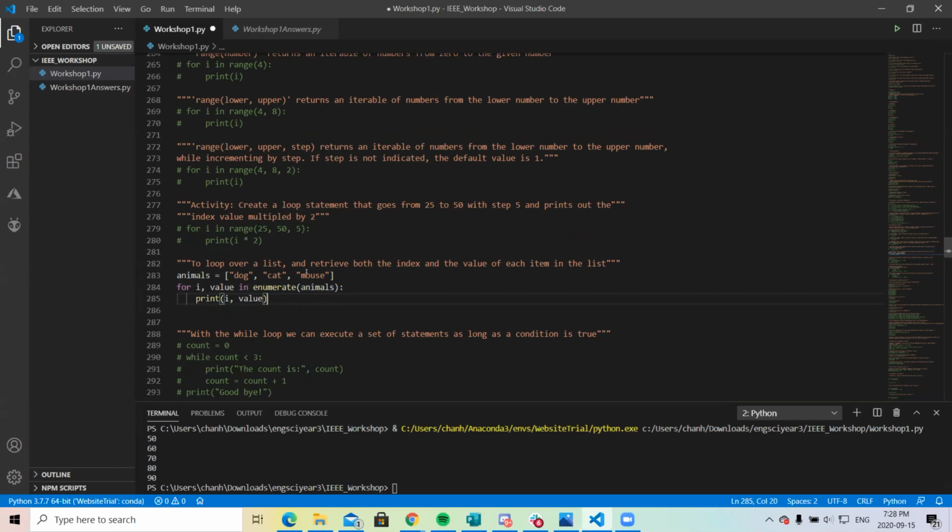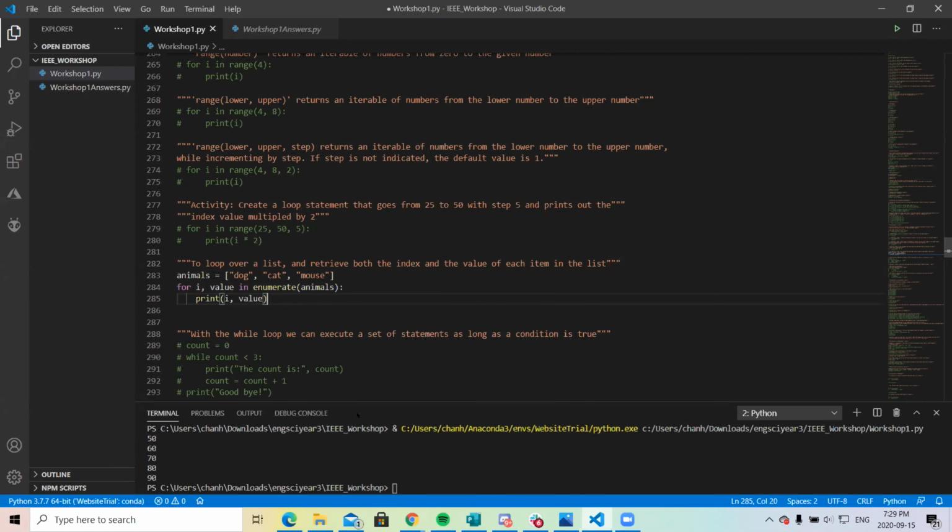And sometimes, for an example that I used more recently, like machine learning, you would want the index value and the actual value itself in the list at the same time. A way to do that in Python is, instead of just doing for i in this list, do for i, value in enumerate(animals). And if you print these both out, it doesn't include 50 because remember, Python goes up to, but not including, the last value. So it doesn't include 50, it'll include 45.